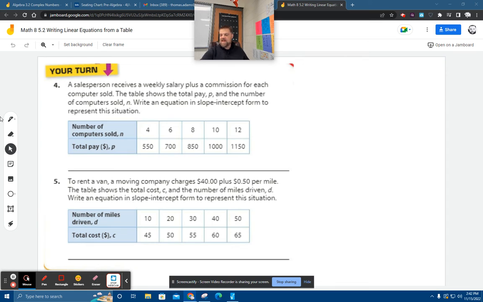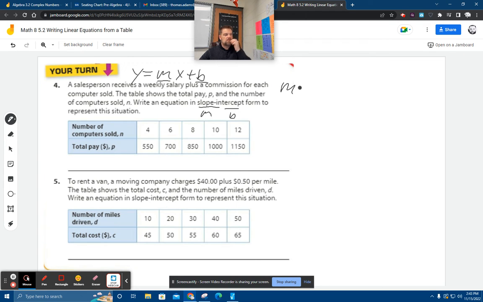All right, let's do some math. Don't try to distract me. We got to write the equation of this. Yeah, we got to do the equation. y equals mx plus b. All right, so that means I got to find the m and the b. It's called the slope-intercept form. That means I need to know the slope, that's the m, and I need to know the intercept, which is b.